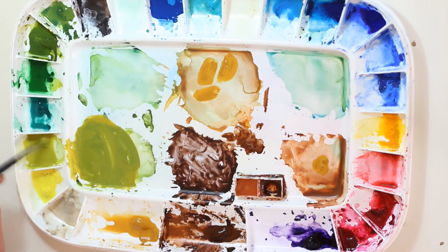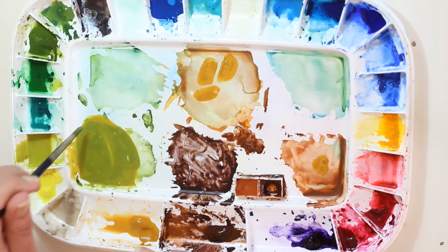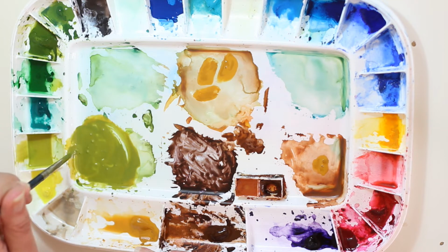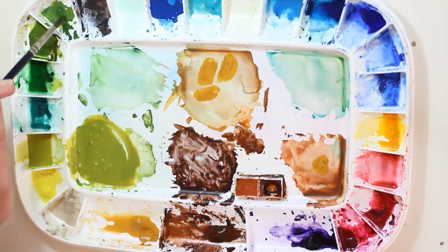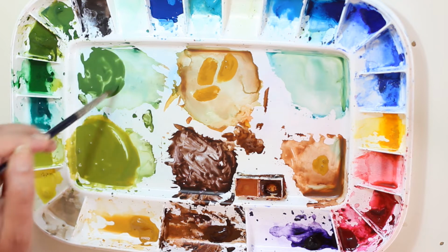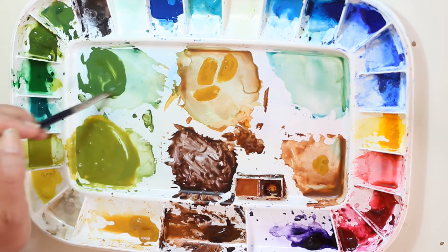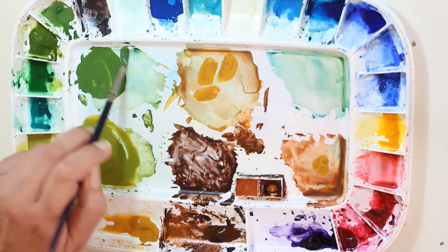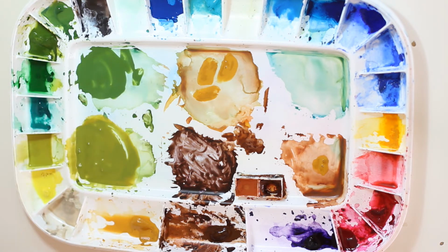Let's put the rest for a lighter shade. And I'm trying not to make my mixes very watery because I want strong colors. Now I'll create a darker mix. So this is the sap again and some olive.